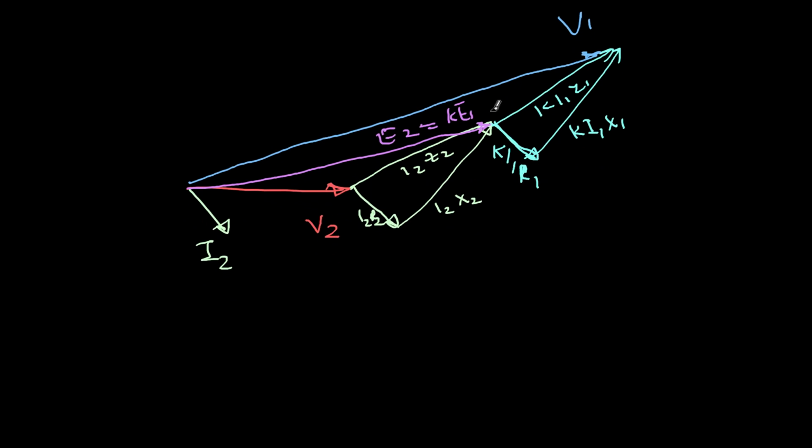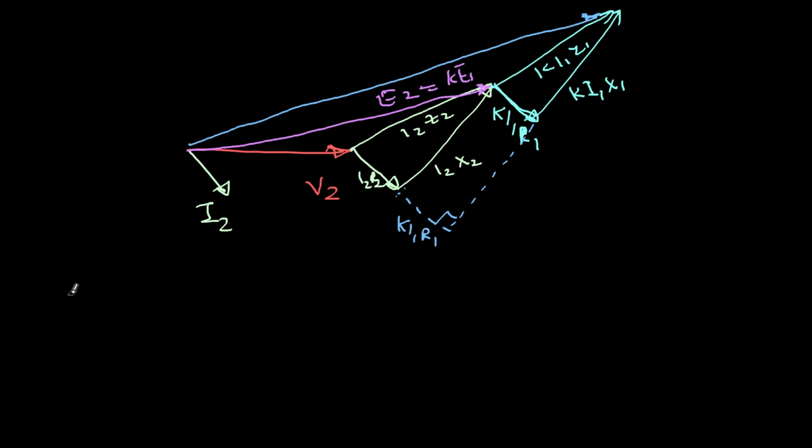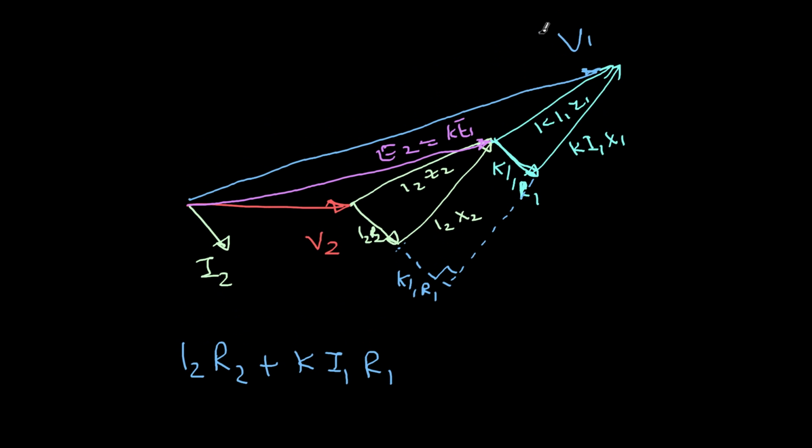Not only that, now I don't want to deal with E's. I want to directly deal with the terminal voltages. I want to get a direct relation between V2 and V1. So we can do that actually. So you look at this, this and this are in parallel. So if I just extend this, and if I extend this, so this also becomes a right angle triangle. So what is this one? This is K I1 R1. So this entire resistive drop is nothing but I2 R2 plus K I1 R1. I'm sorry, this is K into V1, not exact V1.